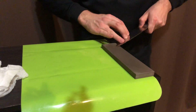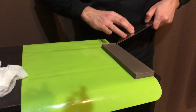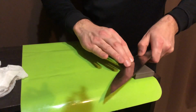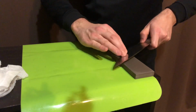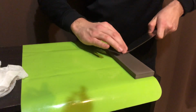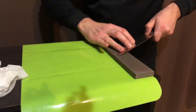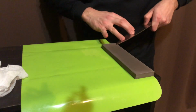So after this, we'll go to Spyderco Ultra Fine, which is like a finishing stone, and you don't have to take a lot of time on that. Finishing stones are just refining the edge, kind of like this one. You start off with a coarse stone to reprofile the whole edge, so you basically take all the steel off of the whole edge of the knife, and you expose fresh steel, and then with these finer stones, you're just refining that more and more and more.